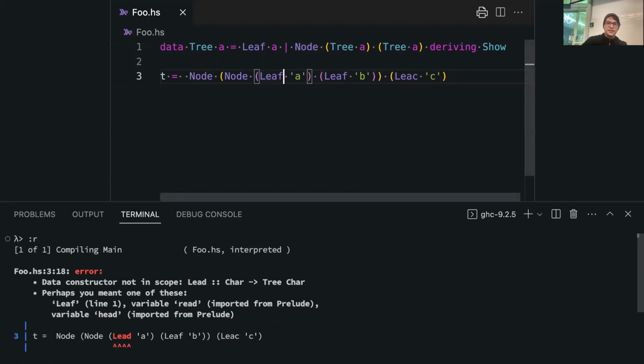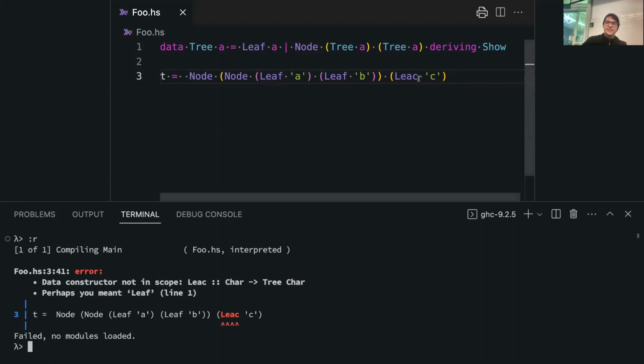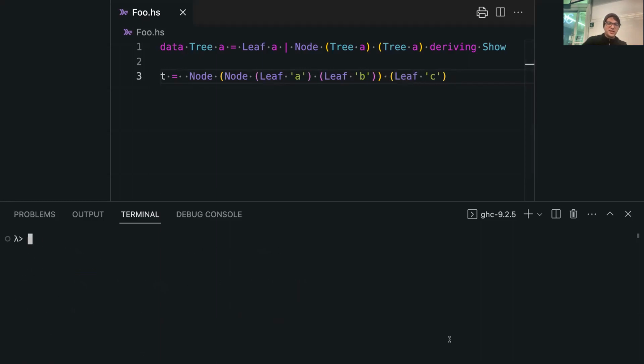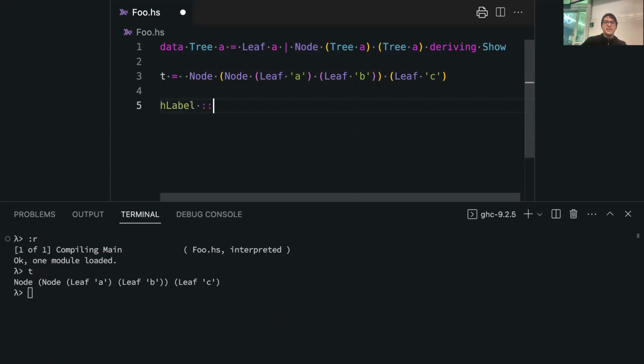Leaf. Oh my God, how many times can I misspell leaf in one try? Okay. So there's T, there's our function. We want to do something called helper label. This helper label is going to take a tree of A, and we're going to return a tree of integer values.